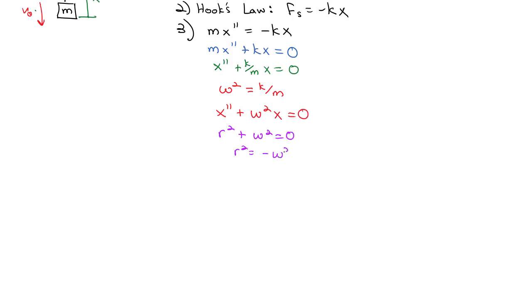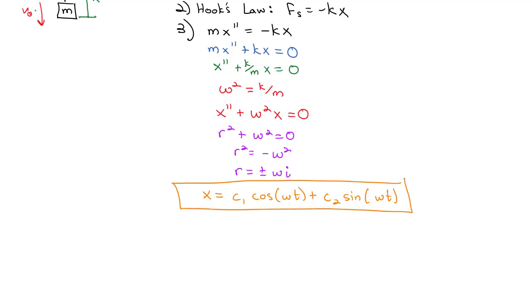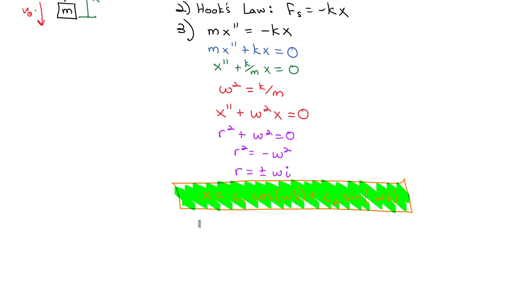r² is equal to negative ω², and r, when we take the square root of both sides, is plus or minus ωi. Well, we know if we get these complex solutions, the solution is of the form x = C₁ cos(ωt) + C₂ sin(ωt). This equation then becomes the solution that can model the differential equation at a given point in time. And since it's always going to solve to the same equation, we'll just go ahead and use that equation, knowing that ω² is the spring constant divided by the mass. With these two equations in mind, let's do an example.